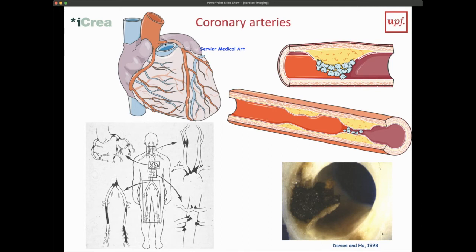Keep in mind that about 10% of the blood coming out of the heart, 10% of the stroke volume, goes back to the heart. So the heart uses about 10% of the blood in order to function. That's quite a lot for a single organ, but obviously it needs a lot of energy to provide the pressures and the deformation.